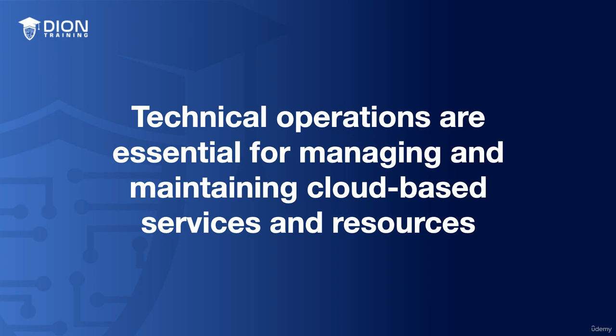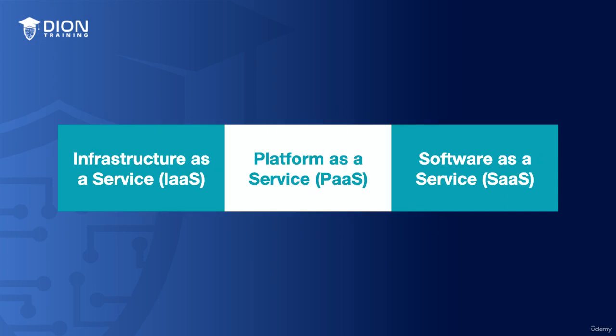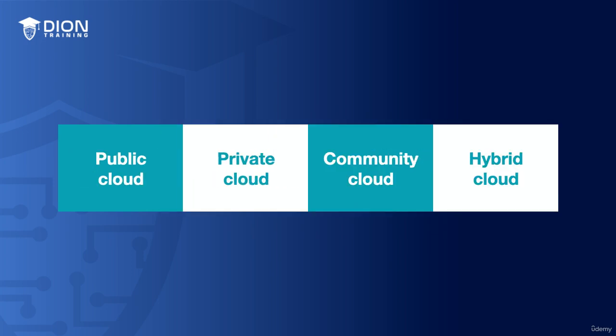So, in summary, it is important to remember that technical operations are essential for managing and maintaining cloud-based services and resources. By having a good understanding of the 5 cloud characteristics, the 3 cloud service models, and the 4 cloud deployment models, you can ensure your organization can make the most of its cloud investments and ensure that its cloud resources are being used efficiently and effectively over time.